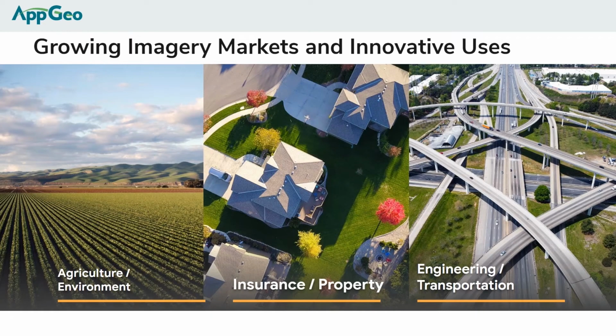So as an imagery reseller on top of the services we provide, we have a really good insight into what markets around the country are using imagery and in what ways. And these are just a few of the areas we've seen growth in the consumption of imagery, the need for imagery in the past few years, within agriculture and environment, insurance providers, and property and real estate, as well as traditional users like engineering and departments of transportation. Just more and more projects where imagery is at the core of what they're doing.